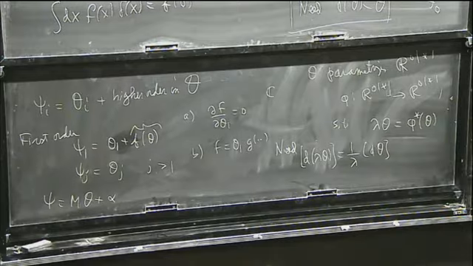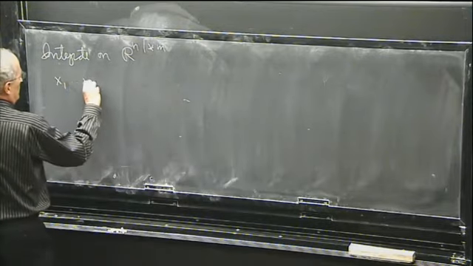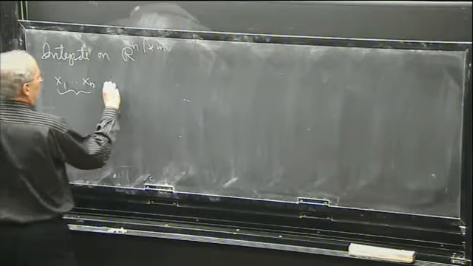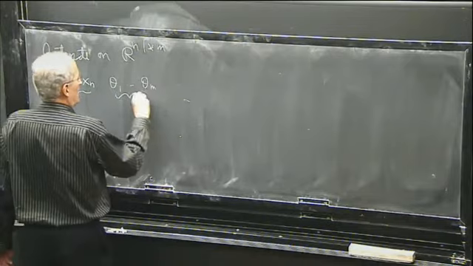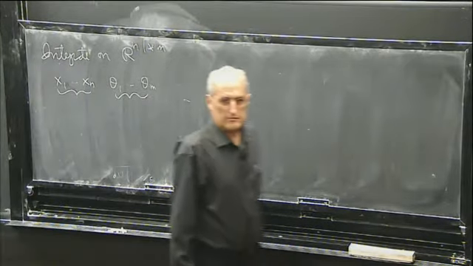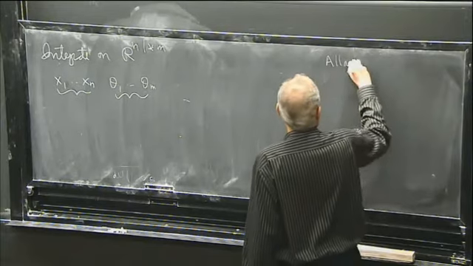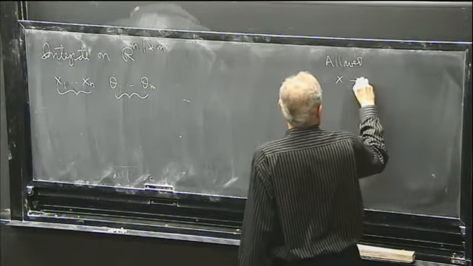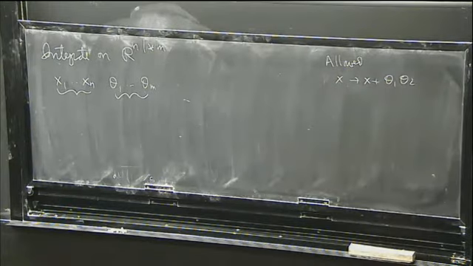Now let's integrate on Rn star m, which means that we've got n bosons, n ordinary variables, and m odd ones. So I want to stress that we're allowed to, for example, make a change of variables x going to x plus theta 1, theta 2. There's no claim that the thetas are real, so therefore it doesn't make sense to say that x is real. It only makes sense to say that x is real modulo the odd variables.